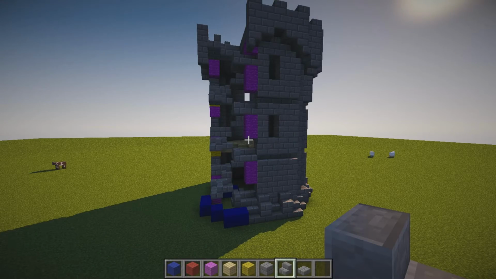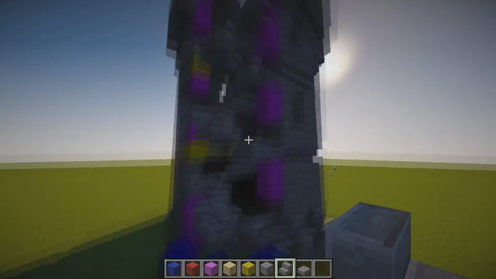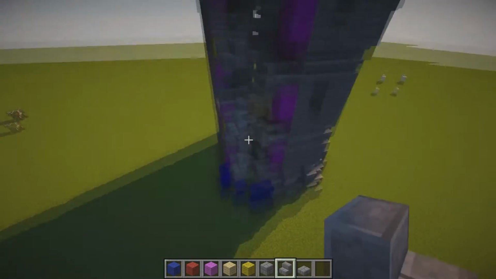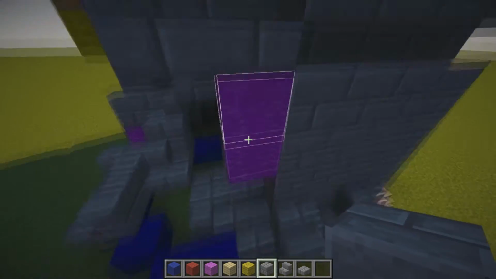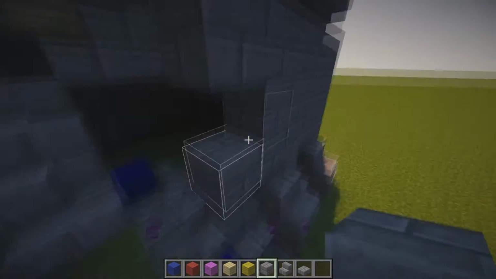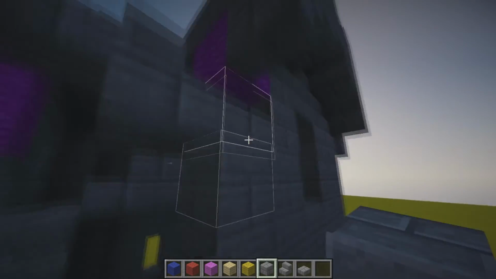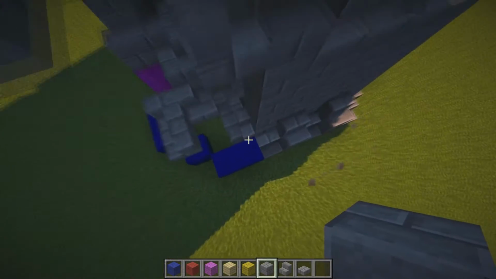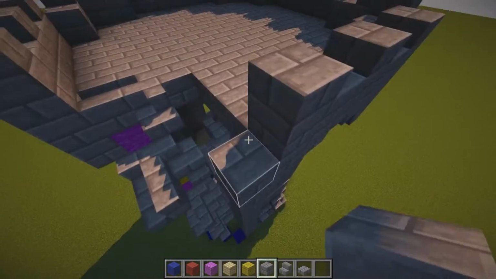Okay, so now you should have something a little bit like this if you've only done the staircase, and it does look a little bit strange, I'll admit. But what we're going to do now is just basically pillar up with our stone bricks. So where the magenta wall is, we're just going to place blocks like this and just go up in a straight line all the way to the top, like that. And then where this blue wall is, we're just going to go in a straight line all the way up to the top again, like this.